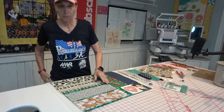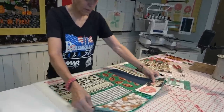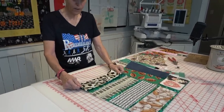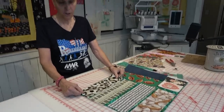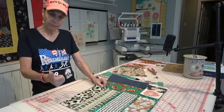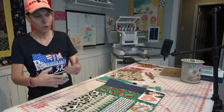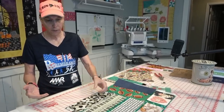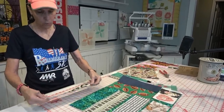Okay. So let's go through the process of how you make the key fob. You cut everything out, or if you wanted to make 6 of the same, you would just fuse the whole back fabric. Right. And then cut them apart. But I usually do them one or two at a time, because I will ask a person, what's your favorite sport and what are your 2 favorite colors? If you can incorporate that into the design and you give it to them, they'll know you made it just for them. So I cut out the fabric, zip, zip, zip, 4 by 12 and a half.